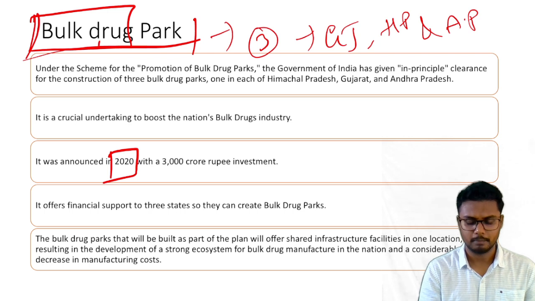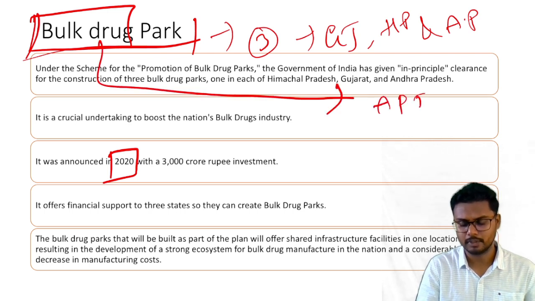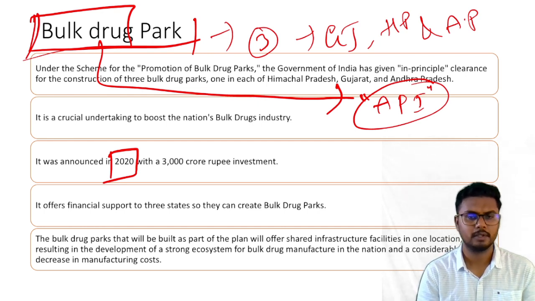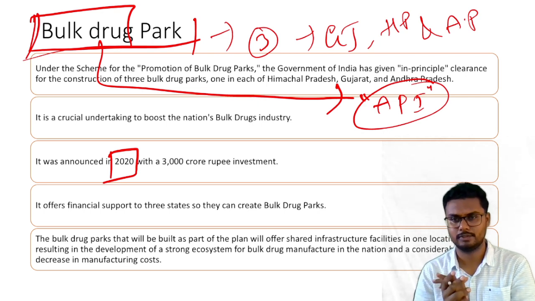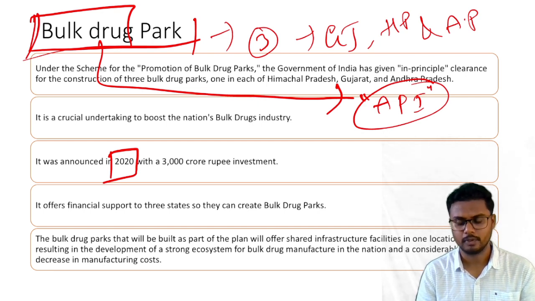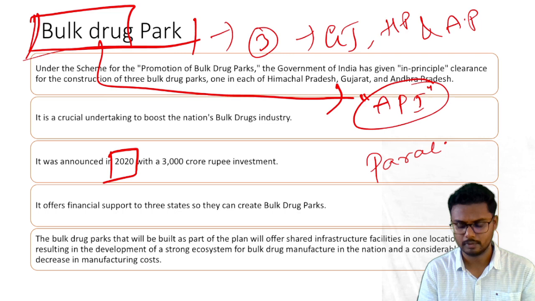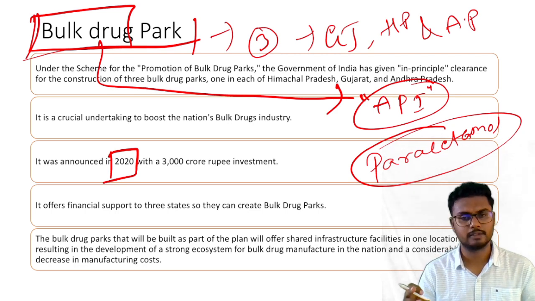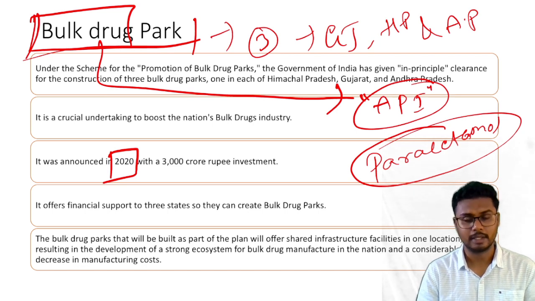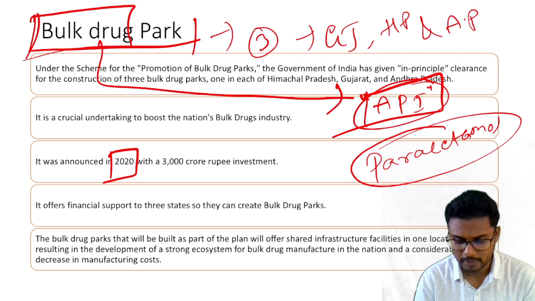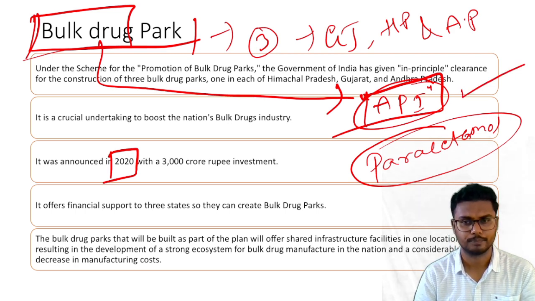See friends, bulk drugs are nothing but active pharmaceutical ingredients. They are also called APIs. What are active pharmaceutical ingredients? It's pretty simple. Suppose you're taking a tablet known as paracetamol for fever. This tablet as a whole is not the medicine. It carries some carriers, and along with them it carries the main drug, that is the bulk drug, the active pharmaceutical ingredient. Only this API can cure your fever, right?